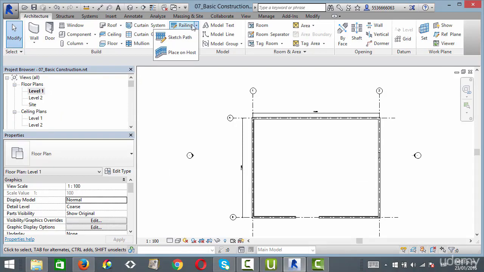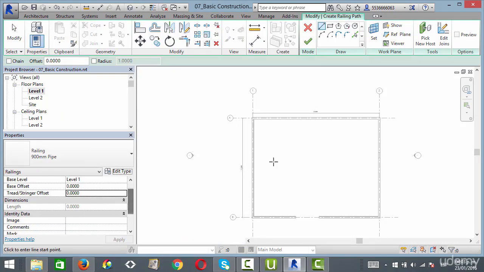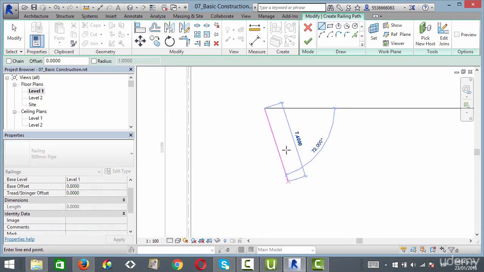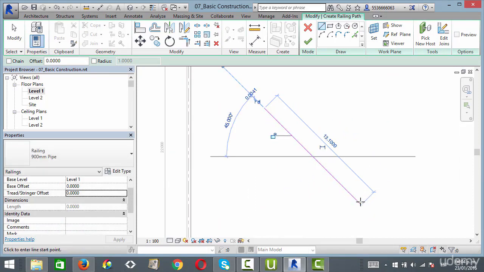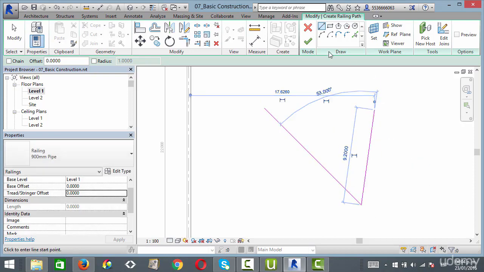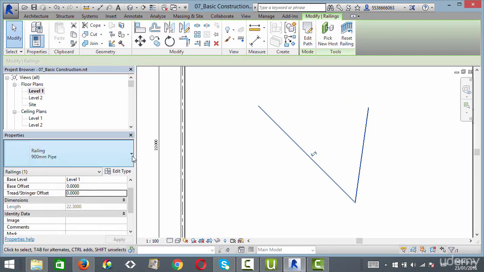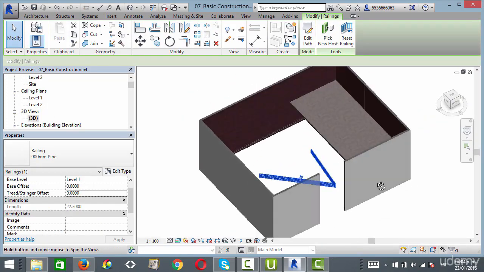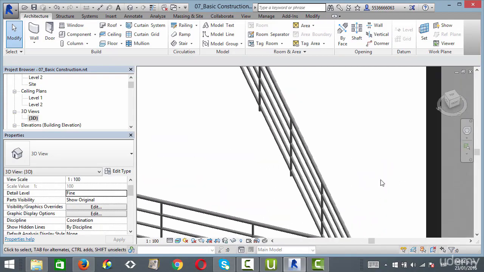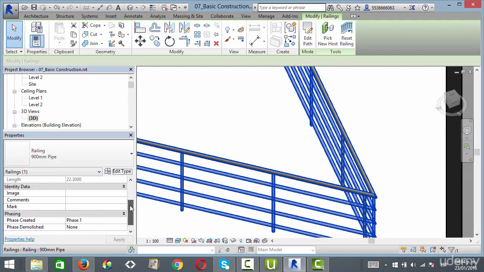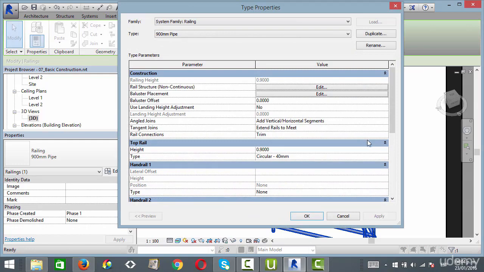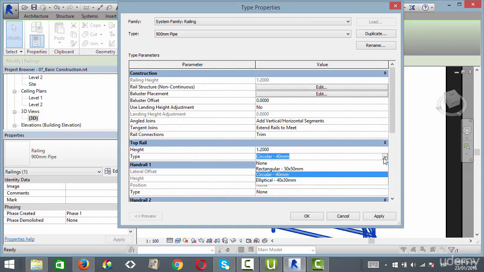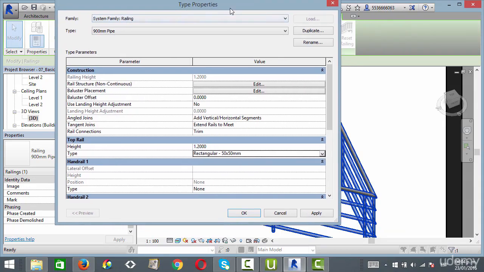For placing railings, we have this tool for sketching a rail or place it on host. Sketching a rail will set up on the level the distance of the element. We can create multiple distances, and then we can create the rails. The important thing here is that depending on how you configure it is how it will work. So far we have a rail like this. It's been set up to have a height of 90 centimeters, so we can change it to 1.9. Also the type, if we want it rectangular or elliptical.